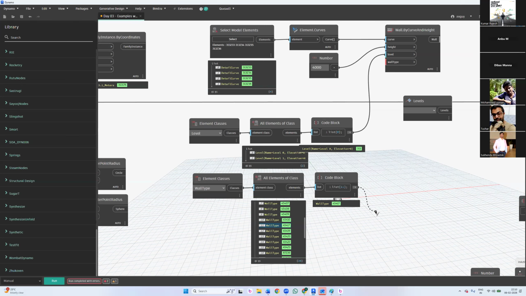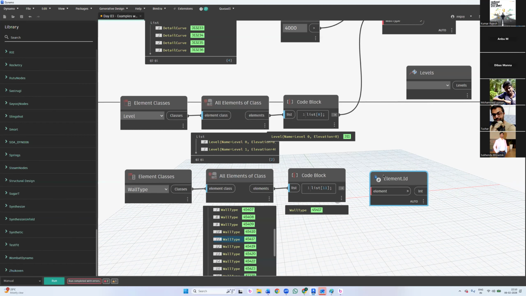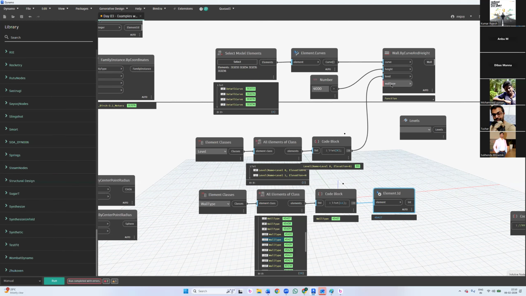Mr. Sukendu, you did the same mistake here. Instead of connecting an element ID, what did you do? What you have done actually, element.id. Sukendu, this is for you. So when you connect this, this is giving me an ID. Of course, this is expecting a wall type, and that is an element ID.